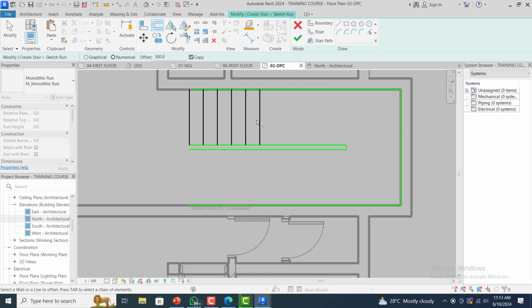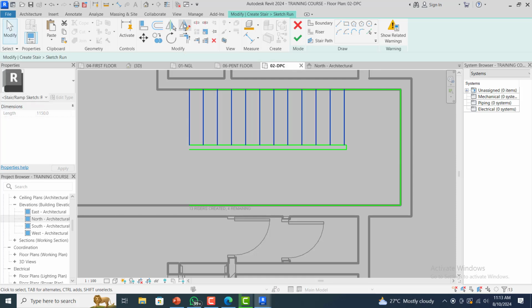Right, so I have 11 remaining. Okay, 6 remaining. 4 remaining. Okay, don't worry, I'm going to simply highlight this and I will mirror this.